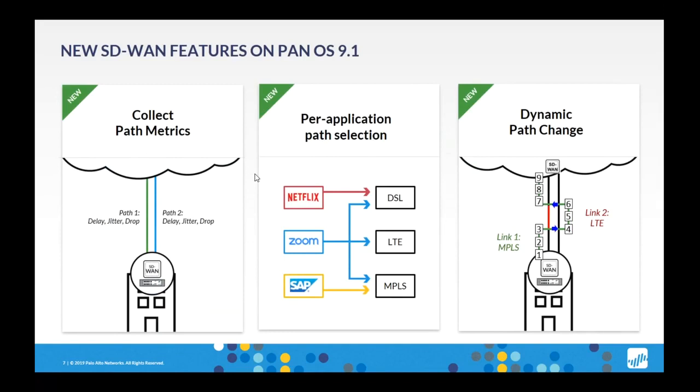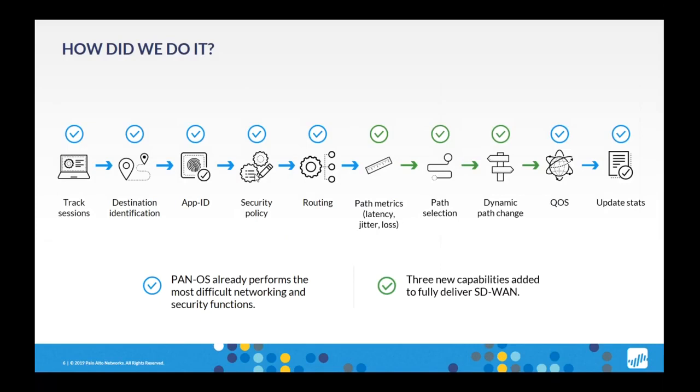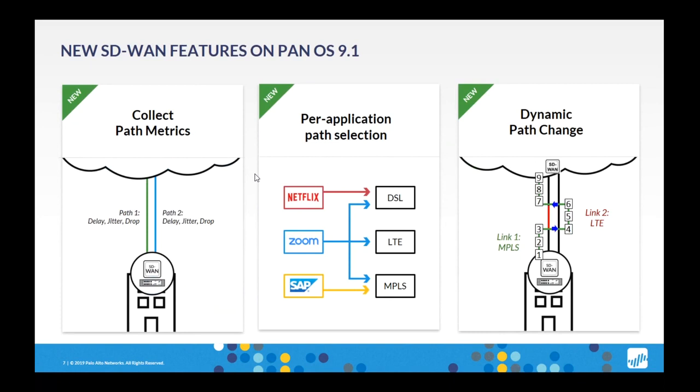The idea here is that SD-WAN, along with security, is provided by Palo Alto. So in short, this is what I explained: three main features, starting with collecting path metrics. The firewall itself has the next generation firewall security features, and SD-WAN has now been added as a feature. It works with the same NGFW platform and the same security subscriptions, but provides you with better WAN connectivity, application control and performance.